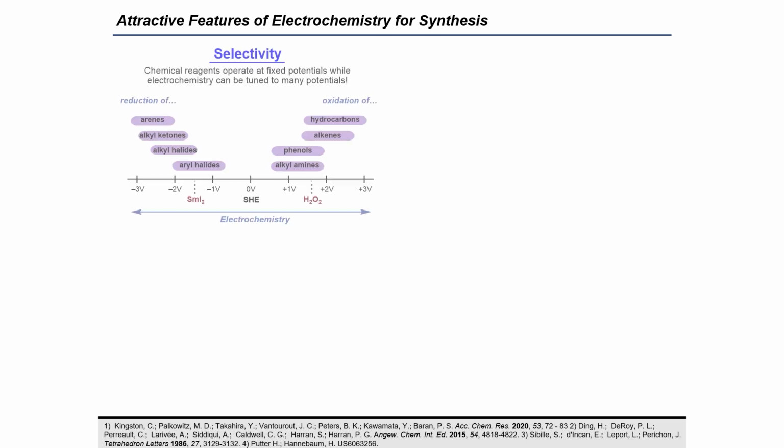I think it's important to address the fact that yes, there are lots of moving parts to electrochemistry, both in the fundamental theories as well as just running the reactions at the bench. So why even put up with it? Why is it worth even considering as a tactic? For starters, electrochemistry can confer a degree of selectivity that is unmatched by chemical reagents. Chemical oxidants and reductants operate at fixed potentials or fixed potential windows. Electrochemistry can engage functional groups at many different potentials and also avoid deleterious side reactions caused by chemical reagents.